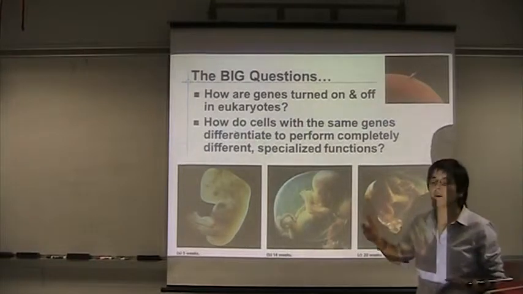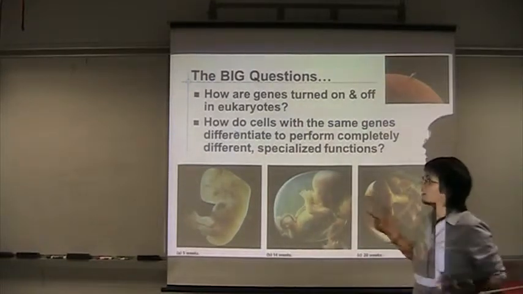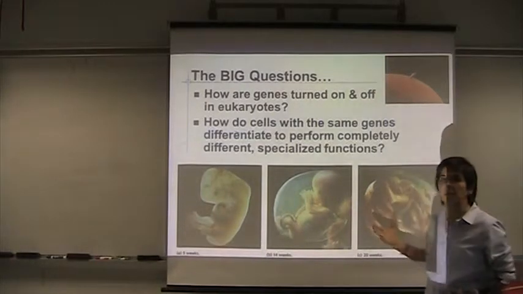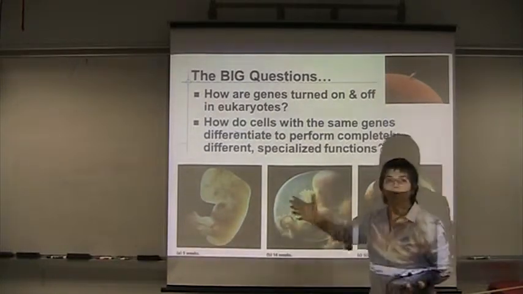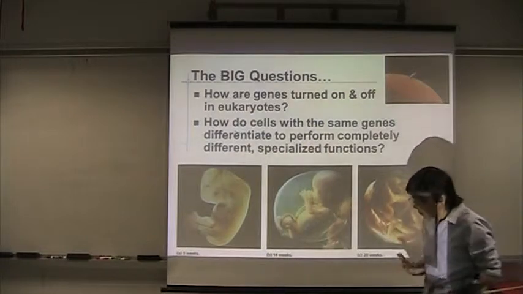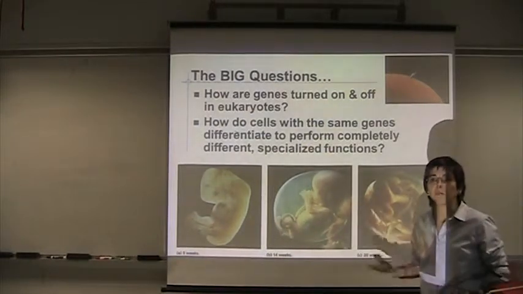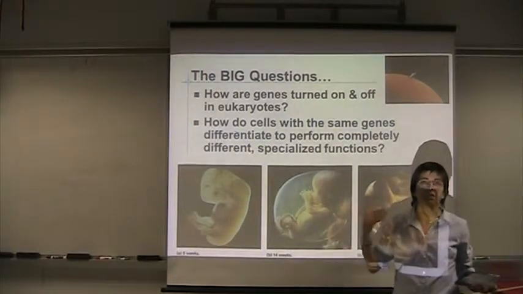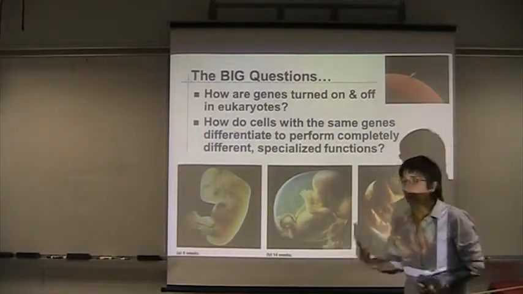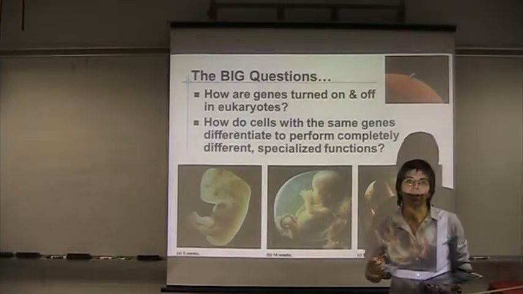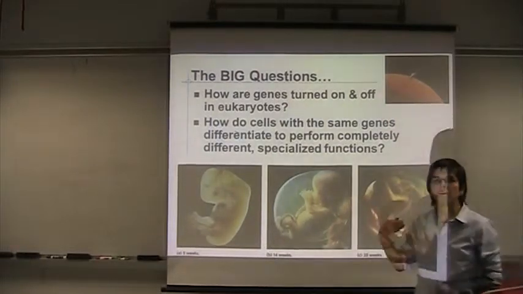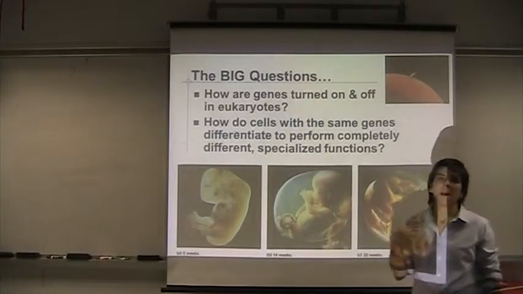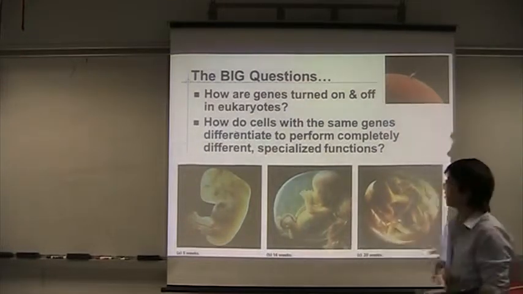On top of that, about the coordination of multicellular organisms, you have also to deal with the problem, or not the problem, but the great advantage of that, since we are multicellular, we have cell specialization, and we have multiple structures that are going to do very specialized things. And for that, you're going to have genes that are turned on and off. And that's an important consideration, that throughout our lives, some genes are coming on, some genes are going off all the time. And your body has to coordinate that.